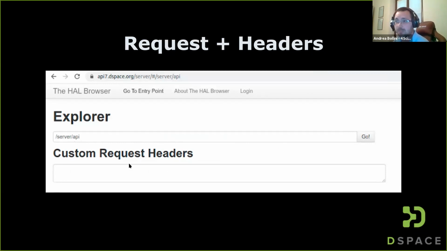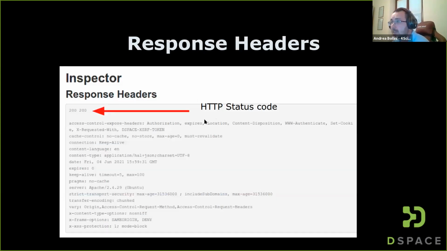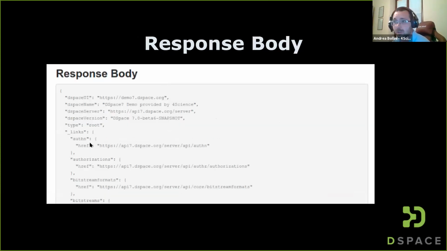You can add some custom headers that are really important when you interact with a REST API. And when you trigger a request, you will get the response directly in the browser. You will see the status code, all the headers that are returned, and also the response body in the form of a JSON object.